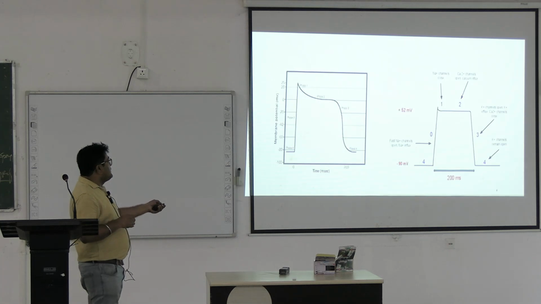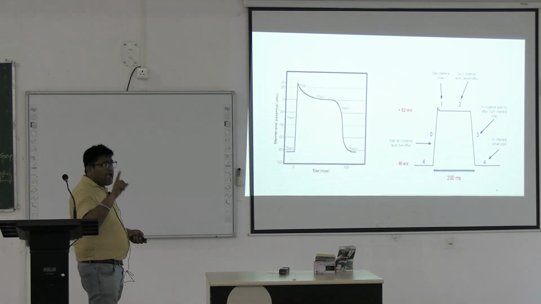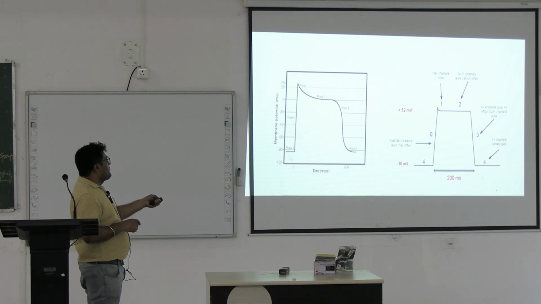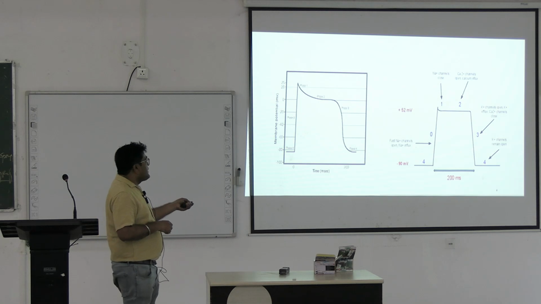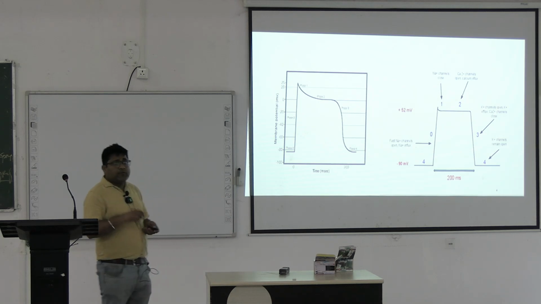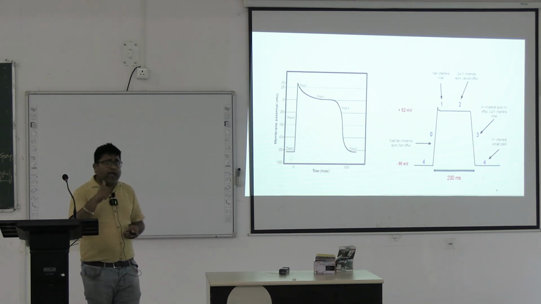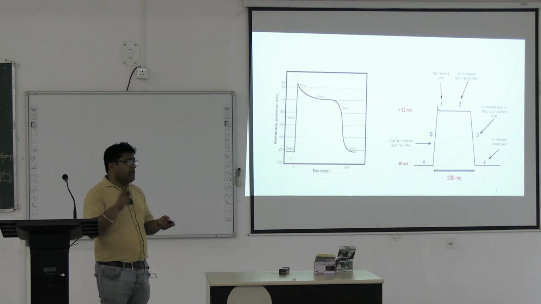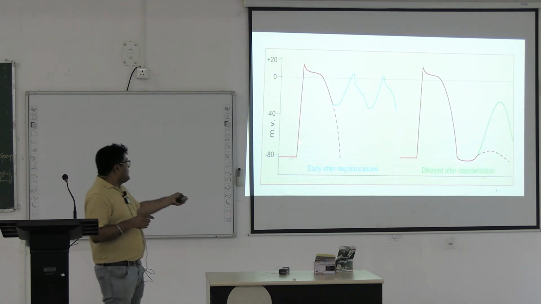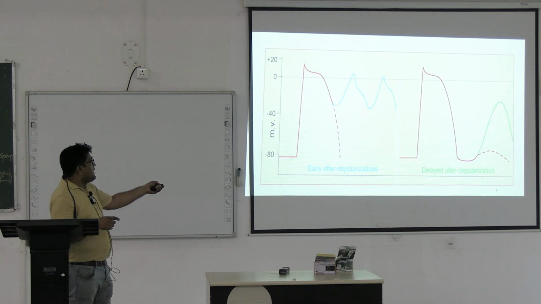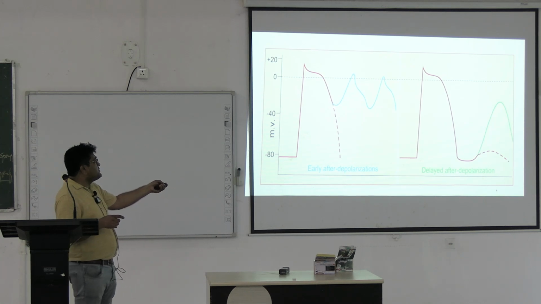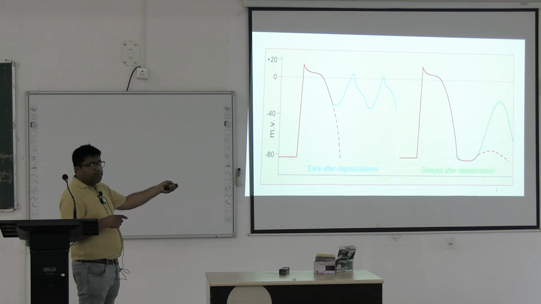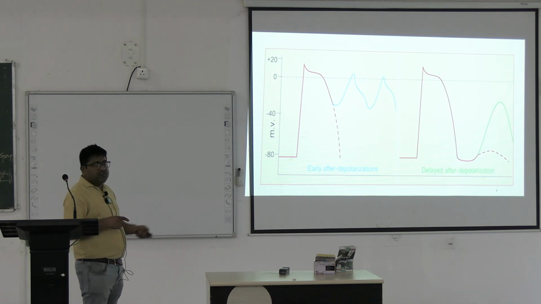We all know this is a cardiac action potential. Now, for any reason, when the cardiac cell is in the action potential, there is another stimulus coming in, and that can lead to some activity. You see, this is a cardiac action potential here, and a supramaximal stimulus is applied here. So this cardiac cell is showing activity again. This is called after depolarization.